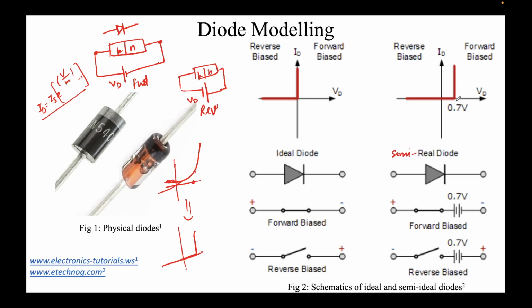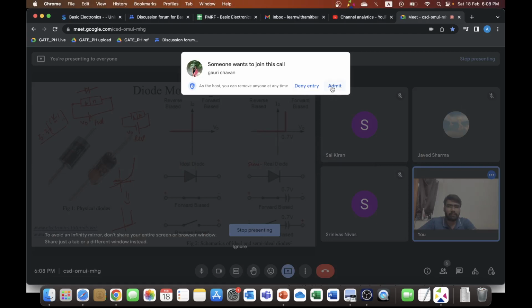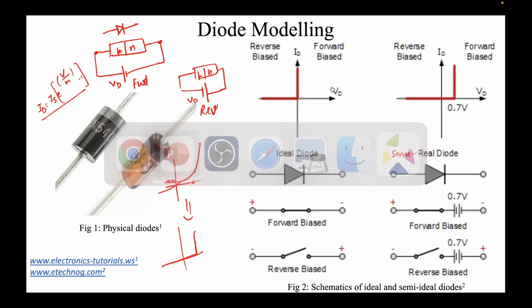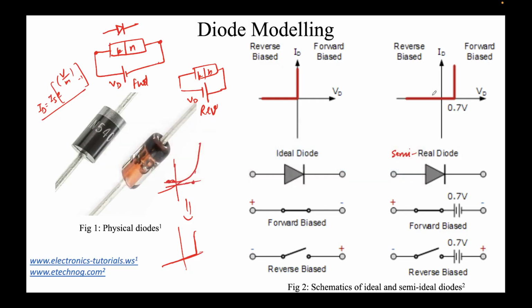So what's happening is that as soon as the voltage crosses 0.7 volts, the diode will start to conduct, and again we'll assume it can support an infinite amount of current. However, if the voltage across the PN diode is less than 0.7, we'll say that it's an open circuit and it will not be supporting any current whatsoever, and hence it can be drawn using this.